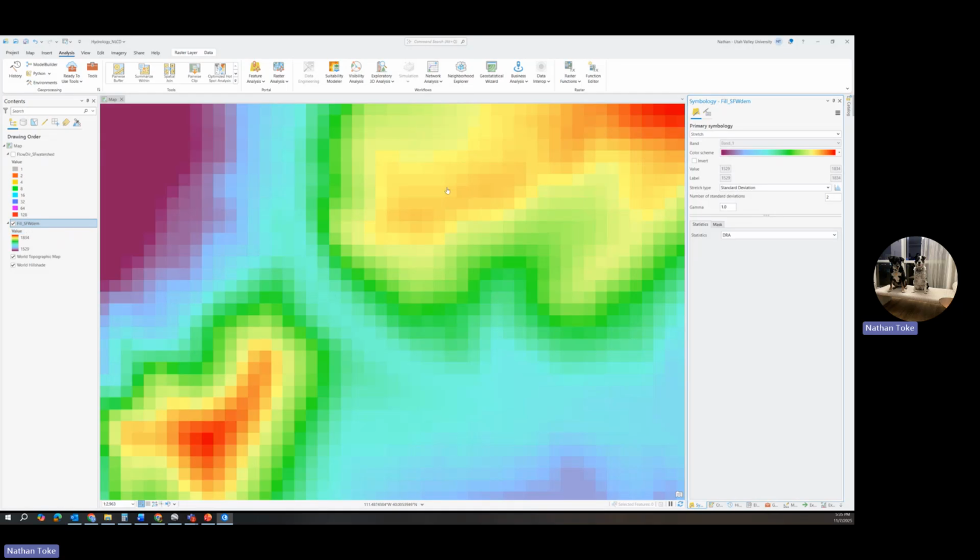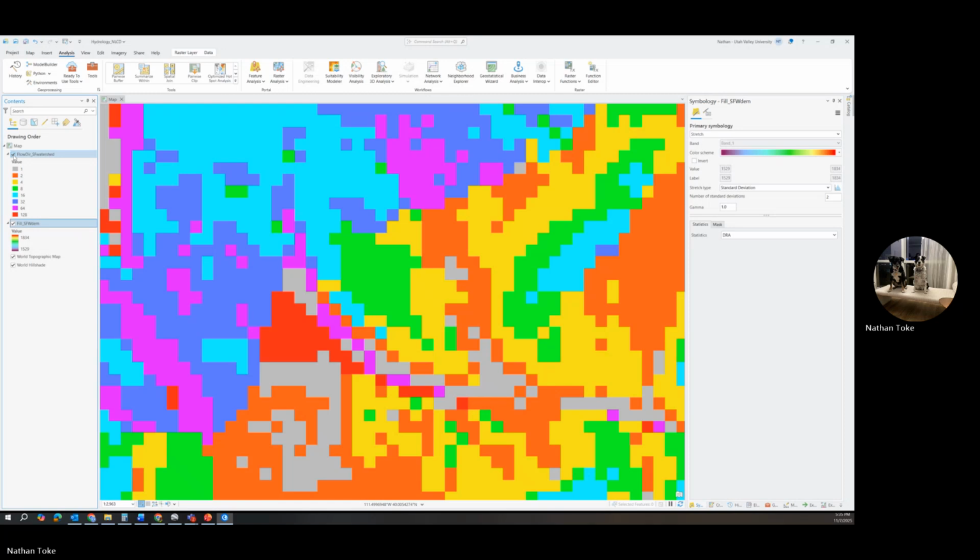And so you would expect water to flow from the reds, the high, down to over here. And so this flow direction raster, these values actually just tell us what neighboring pixel each pixel flows to.